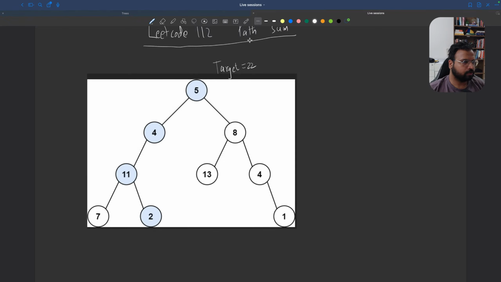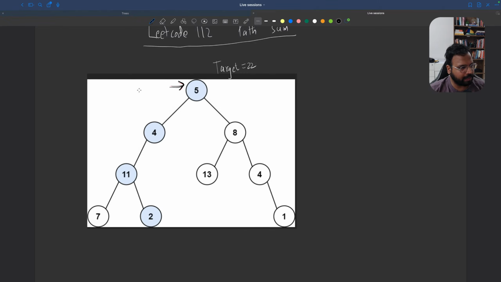So if we start at the root node, and there is no doubt that we have to start at the root node, and our target is 22, and here we have 5, right?